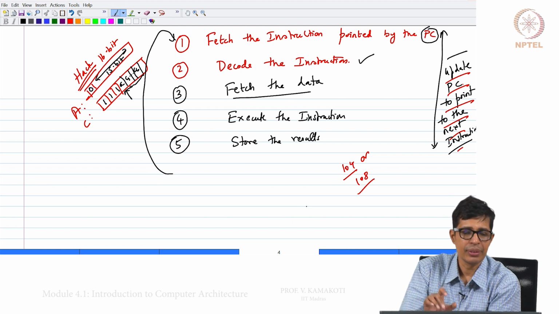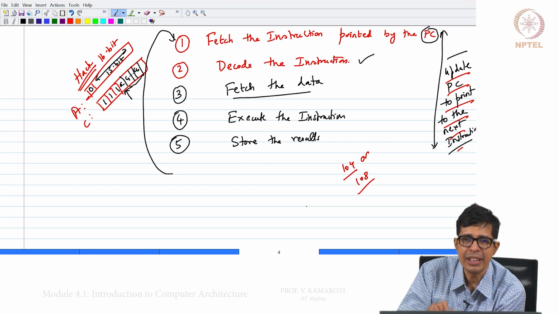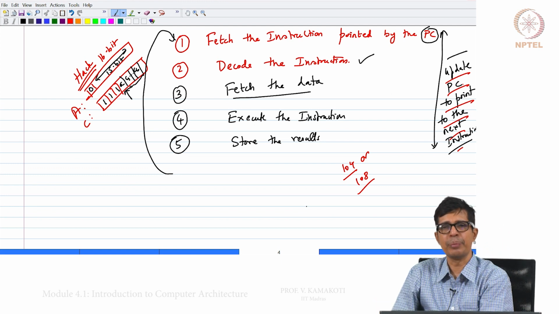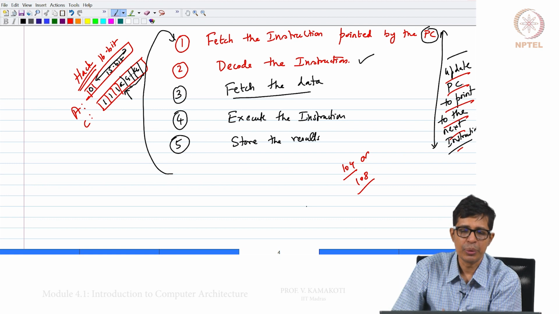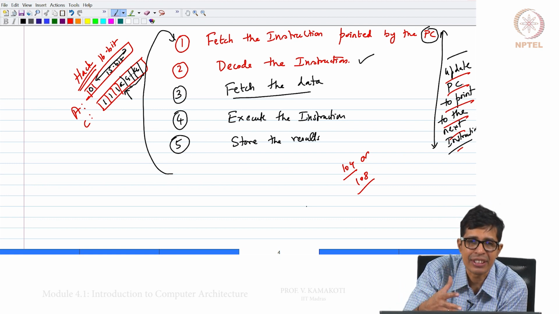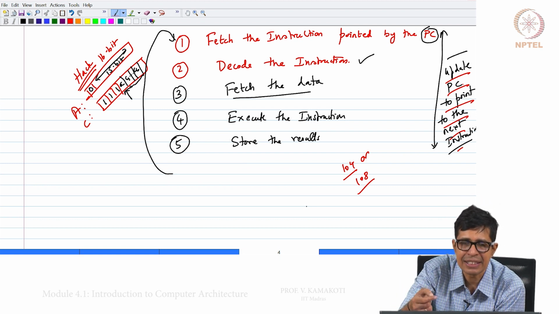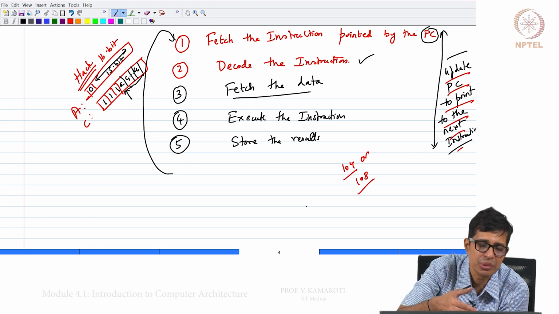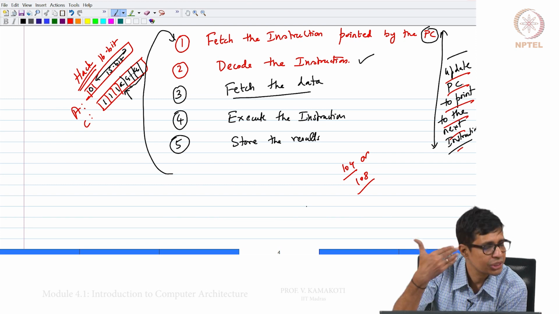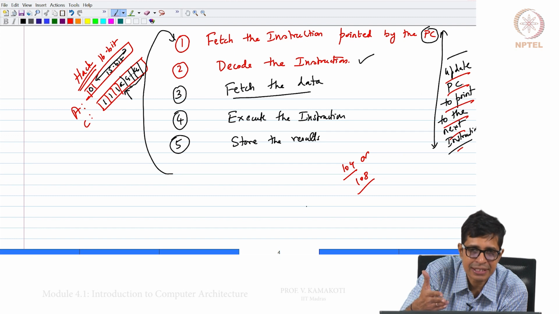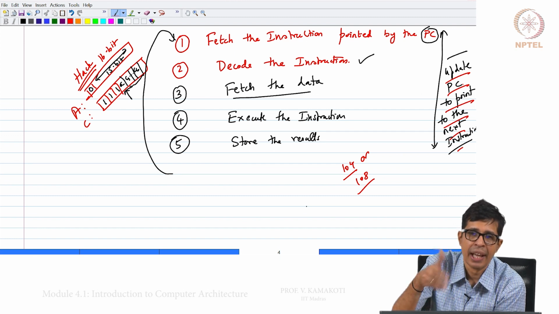So what we need to build, going ahead, is the CPU which does these 5 functionalities. For every instruction that it fetches, it has to do these 5 functionalities, store the result, then go to the next instruction, and so on.